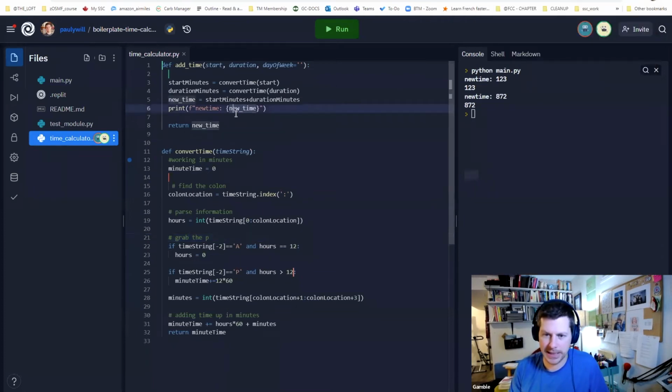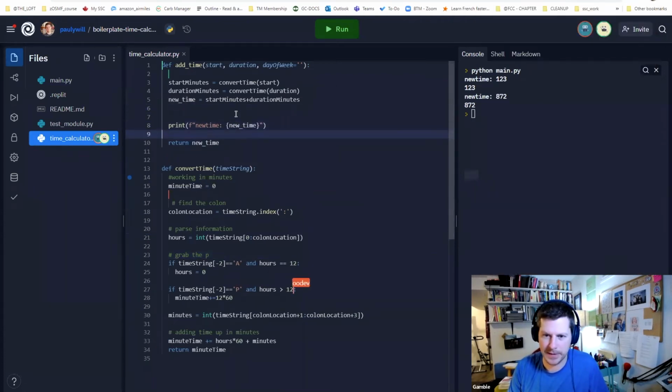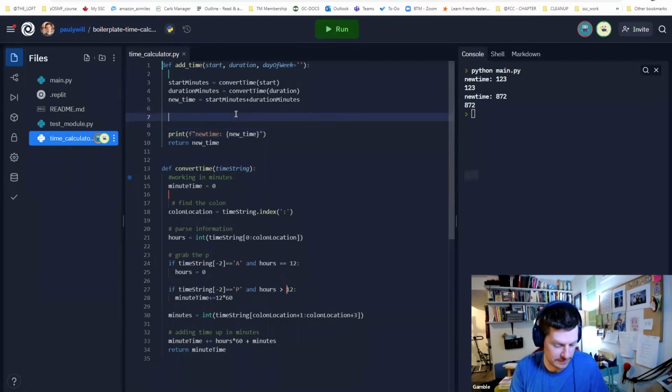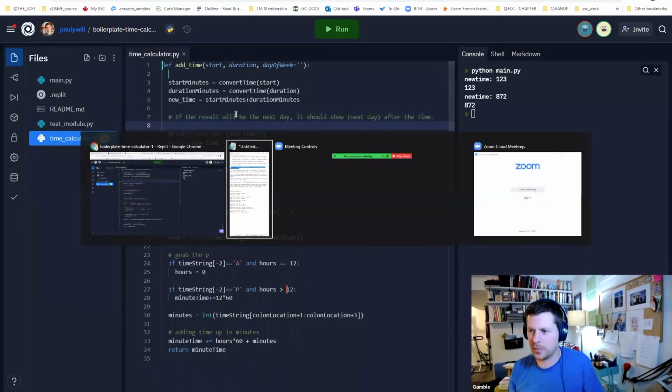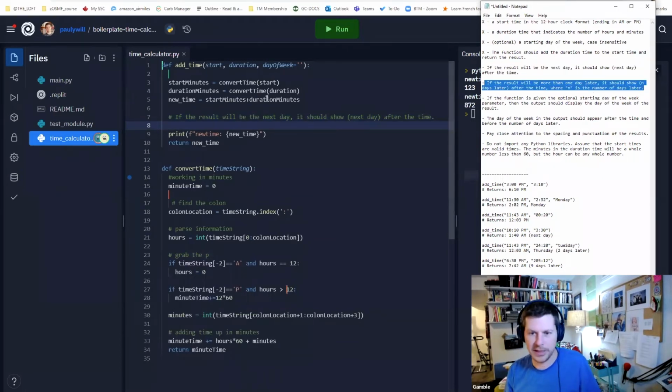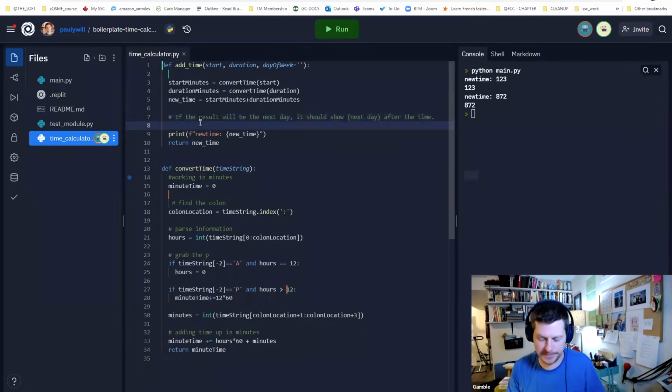So I'm just gonna put that in a comment here. Handy for us. And then the other one was, if the result will be more, then you should also indicate that as well.